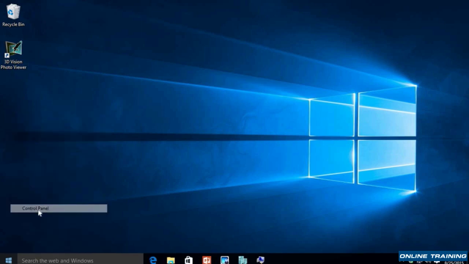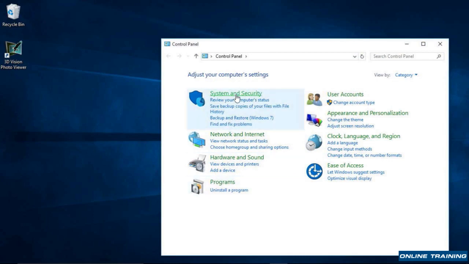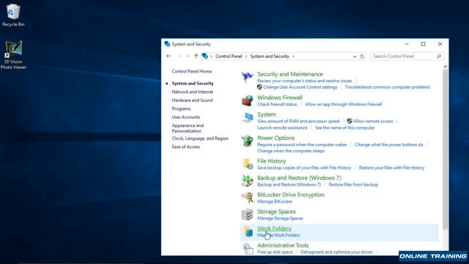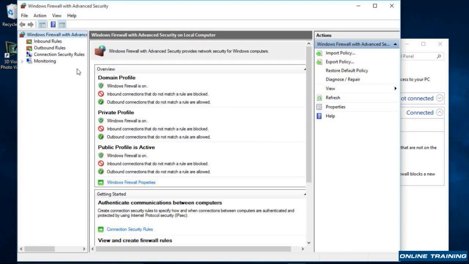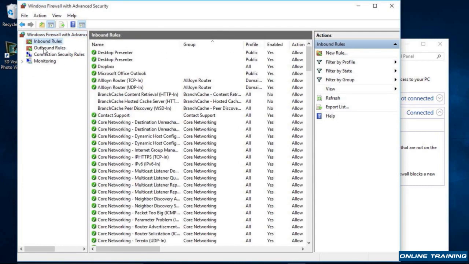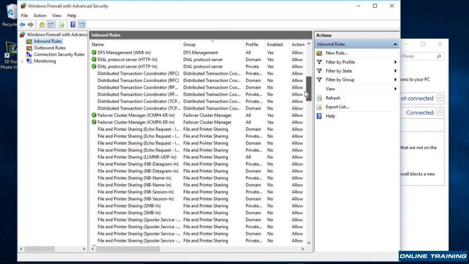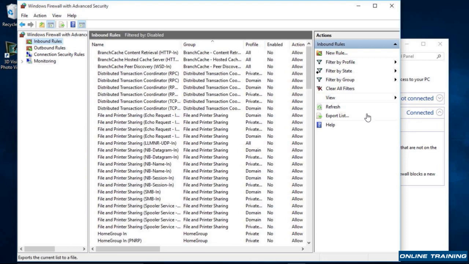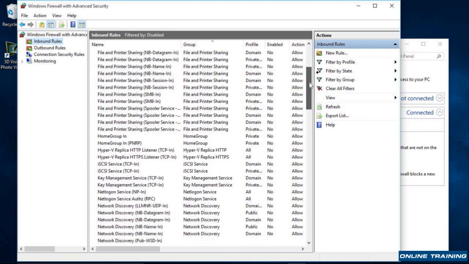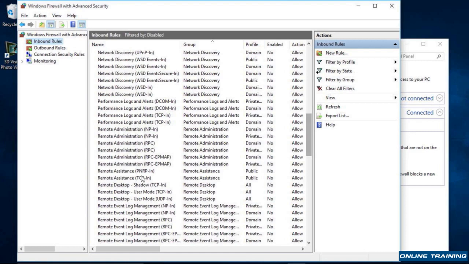All right, so let's take a look at these remote management tools here. I'm going to go into Control Panel and System and Security, and then the Firewall is where we want to go. Okay, so Firewall and Advanced Settings. And I'm going to go to Inbound Rules, and what we're going to see, and I mean these are all the rules. I'm actually going to filter by state. I only want to see the disabled rules because that's going to cut down on the number. And what you're going to find is a lot of this remote administration, it's not turned on by default.